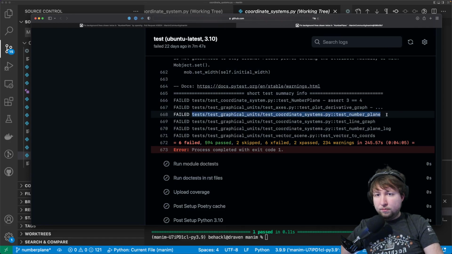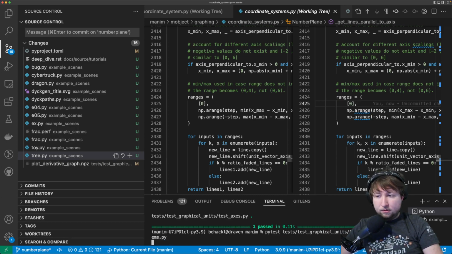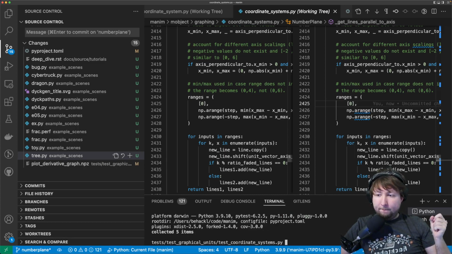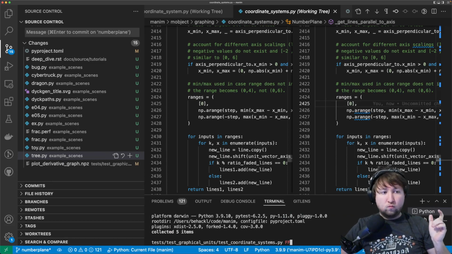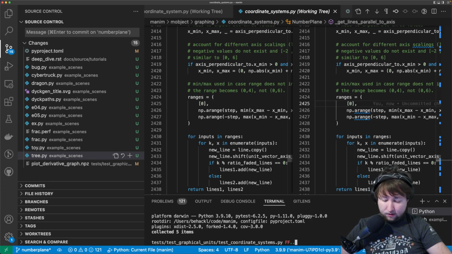I could just copy these here. Wait, let's check test coordinate systems. pytest test coordinate systems. One, two, three should fail if the thing is still the same.